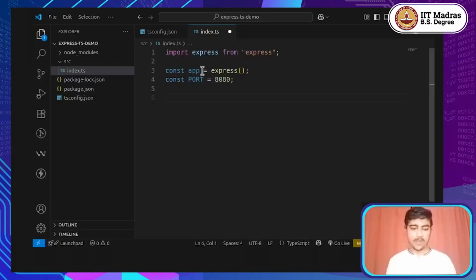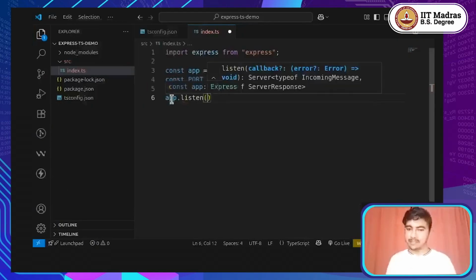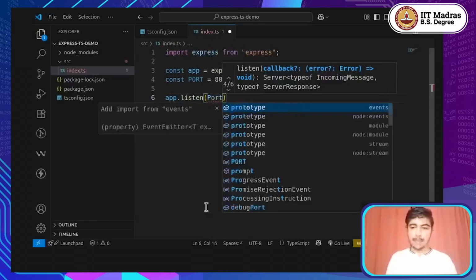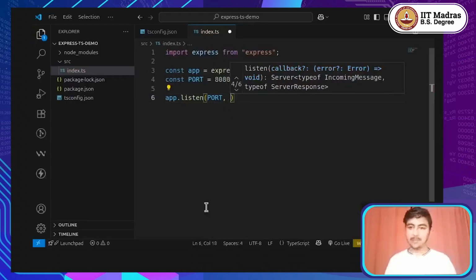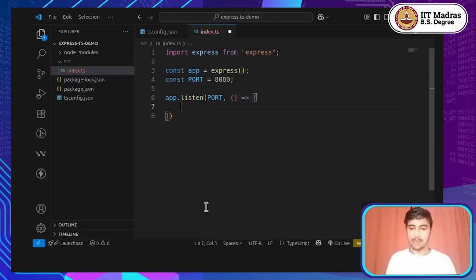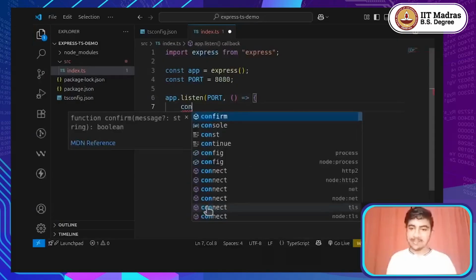The next thing we are going to do is call this listen method on this app instance. This listen method accepts two things. First is the port number where you want this application to listen, and the port number is already defined in this port variable here. So I would say port. The next argument is a callback function that will run when the server is successfully started.